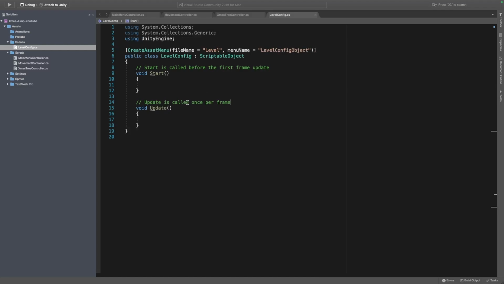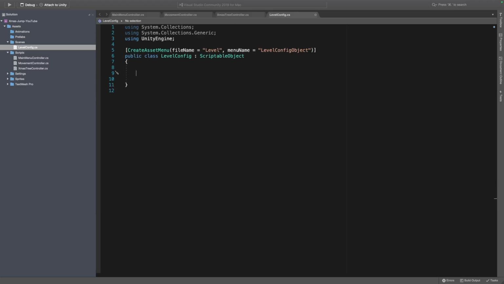So what is a scriptable object? You can think of it as a blueprint for a game object. So we can put whatever data here. It's like a prefab, but one that will be used inside a game object. So I guess when we start to use it, it will be more clear.